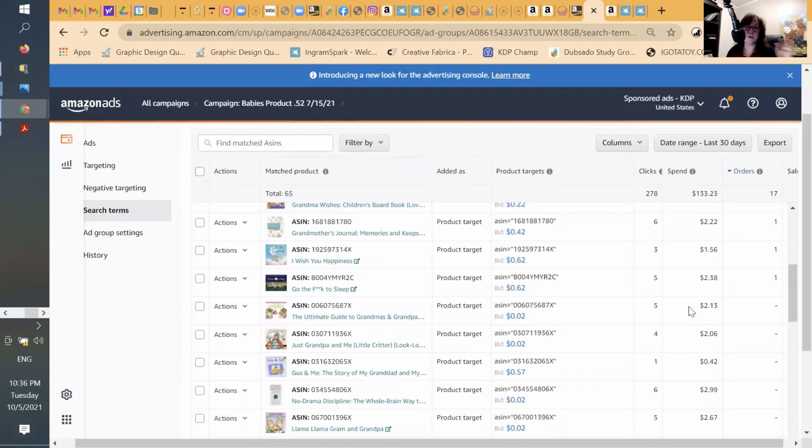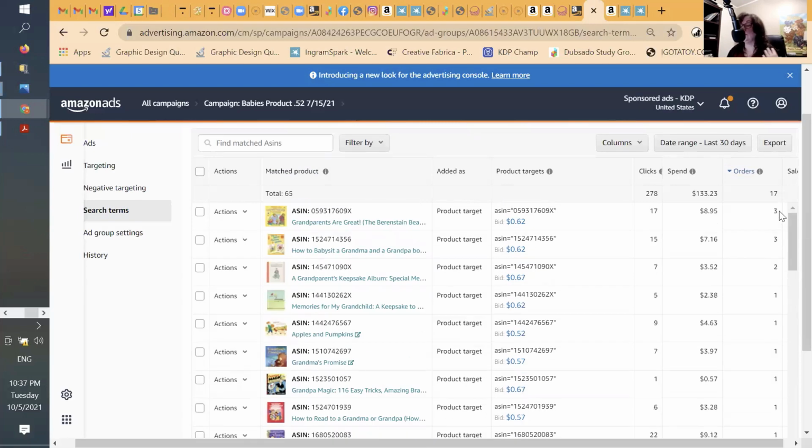Some people do use negative keywords to say, look, I don't want to bother with this keyword again in any form. What we're doing by lowering the bid to 2 cents, if we can get something for 2 cents, it's not going to kill us to have another 20 clicks or something. But again, that's how you can use negative targeting to also continue to lower your spend. It's all about spending more wisely, turning off what's bleeding and spend that we don't need to do.